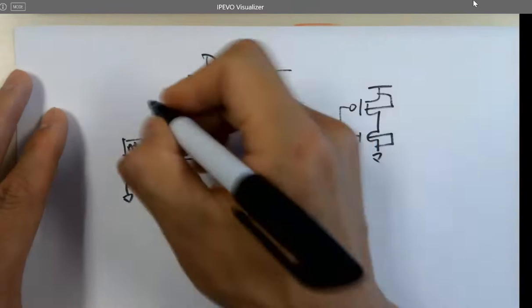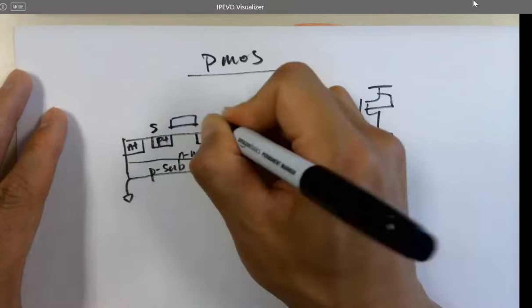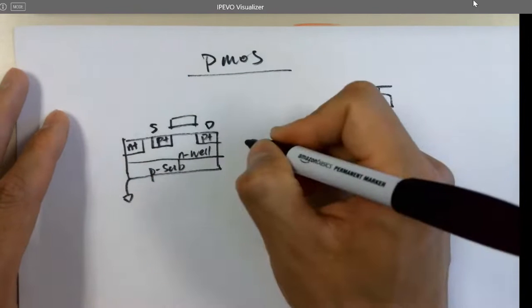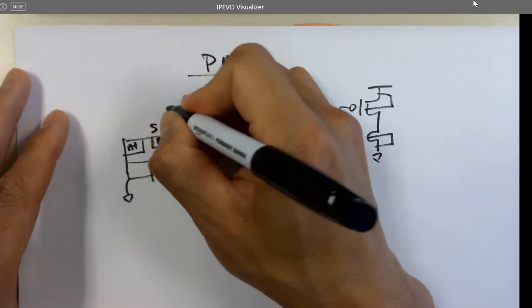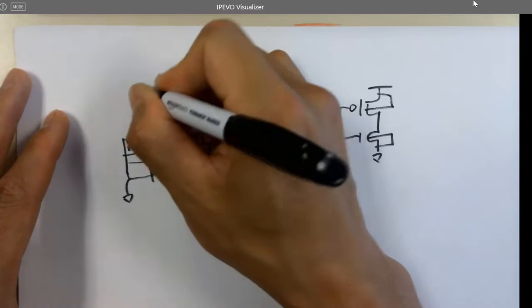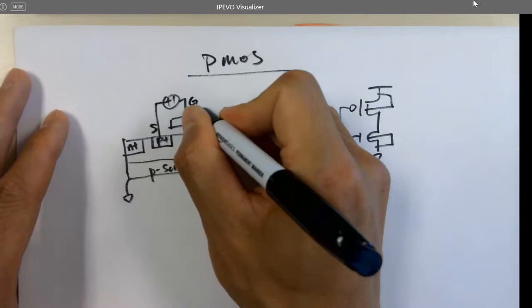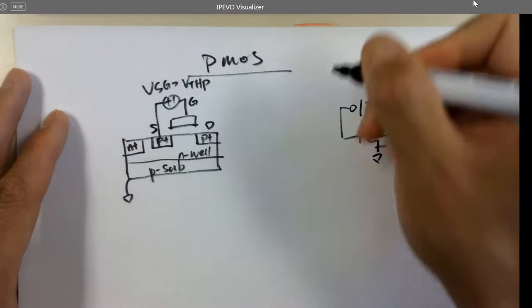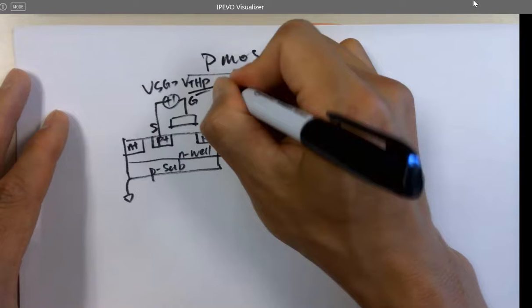Yeah, so let's see how this works first. Okay, source, drain, and in order to turn on that PMOS, you need to generate a potential drop across S and G. So this is the source, this is the gate. So VSG should be greater than VTHP. So for the 1 micron technology, VTHP is 0.9 volts.